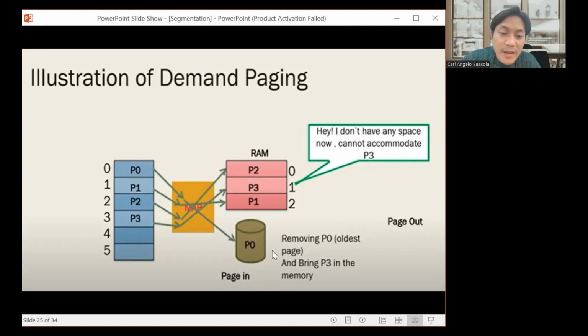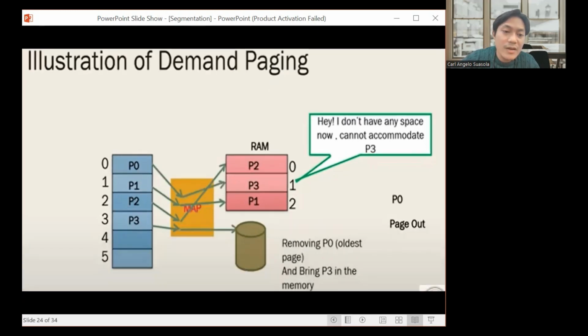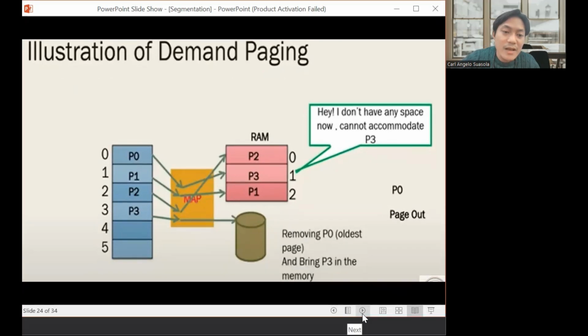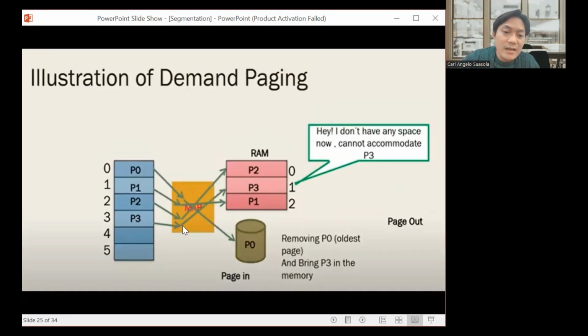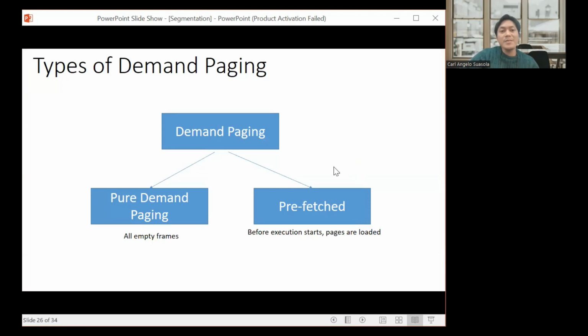and that process would be called page in, no? So, that page P0 would be used for other time if kinahanglan na siya gamiton, no? So, naka-point out na po na siya dito sa ayan P0 is naka-map na siya dito sa virtual memory. Unlike atong ganina, no? Si page 3 kina sa virtual memory but then ma-change na dayon iyahang map. P3 is na siya sa RAM address 1 and P0 na siya sa ato ang virtual memory.